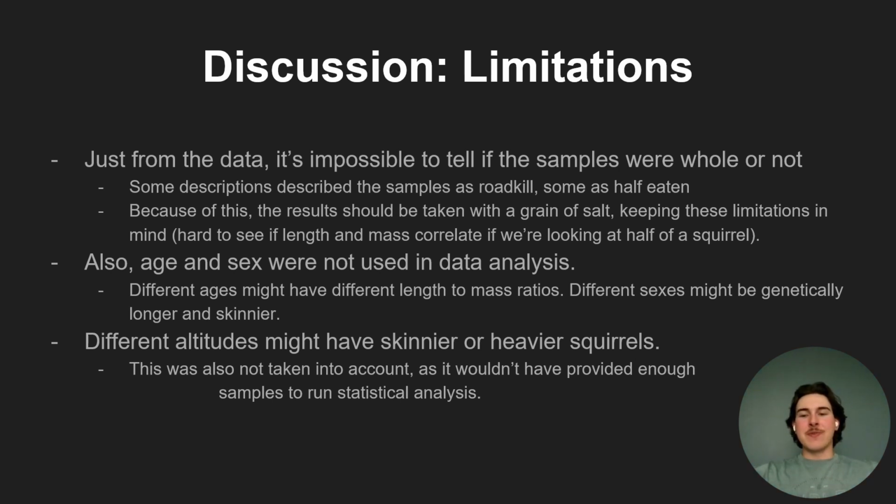Because if you have a squirrel that got hit by a car, it might be a little flattened, and it's going to be a little longer than a squirrel that just died of regular causes, or a squirrel that got half eaten is going to be, who knows how long that thing is, and who knows how much that thing weighs. So just off the bat, it's really hard to tell. And you can actually read through the data. It tells you where they found some of these squirrels, and some of them got hit by a car. Some of them were half eaten by like an owl, and it's really hard to tell.